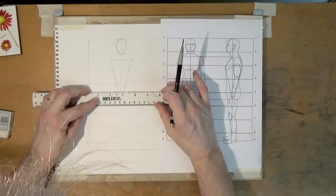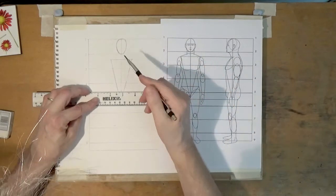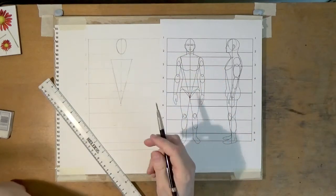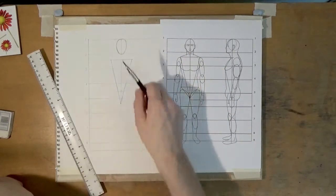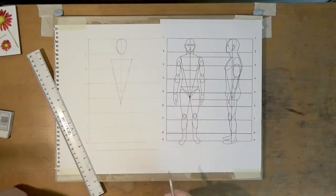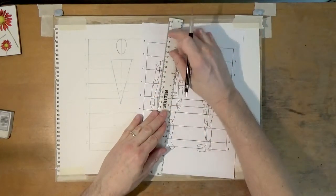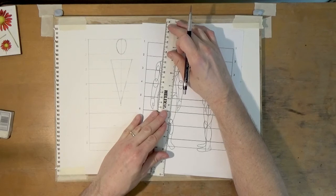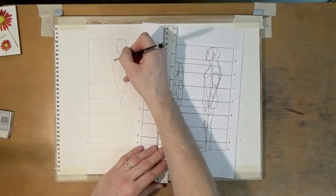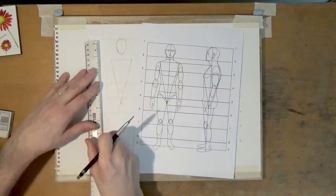So I'm going to make the pelvis triangle. So put a little line there. Now we want to work out how wide it is. If it's a man, it's usually this is wider than this one. So if we look at this one, and we can see that triangle and that triangle, you see, that's that much narrower. So I'm going to put that much of a mark on there and that much of a mark on there. So it's reasonably balanced up.